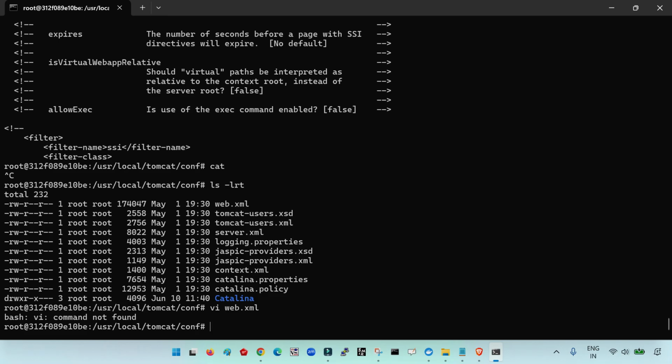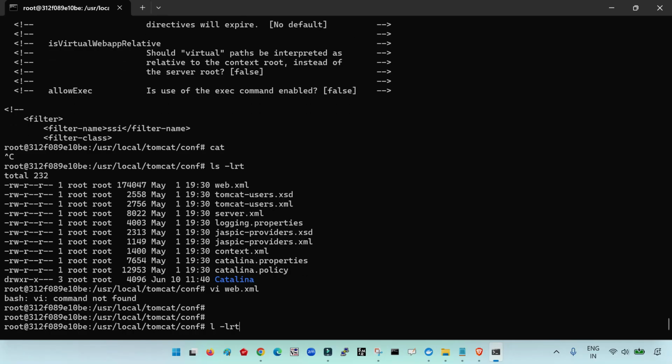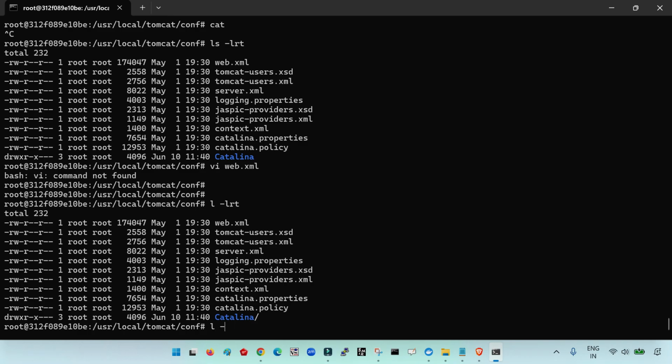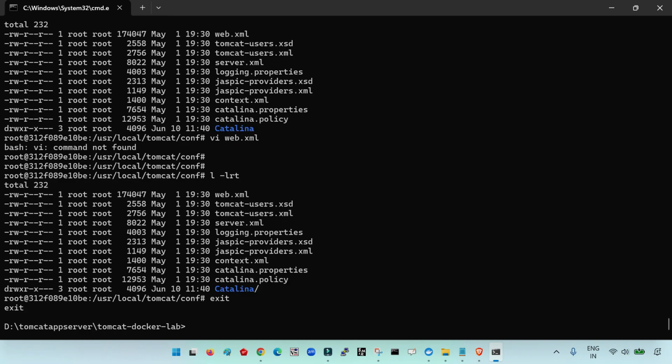But if you delete this container and spin up a new container, all your changes will be lost. Any changes that you do inside the container will be lost. That's why we never make changes inside the containers. You can go inside the containers. I have shown you how to go inside a container, how to validate the configurations, and how to edit the files. But you should not make any changes inside the containers because they will be lost.